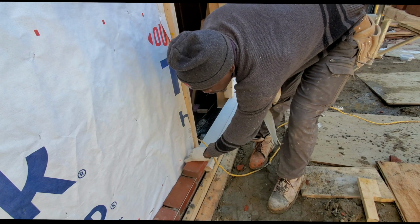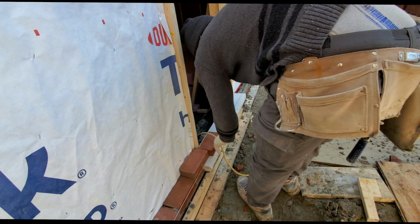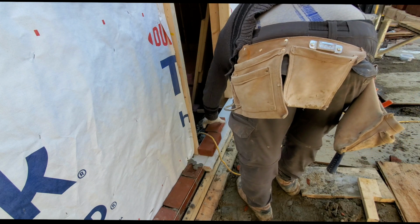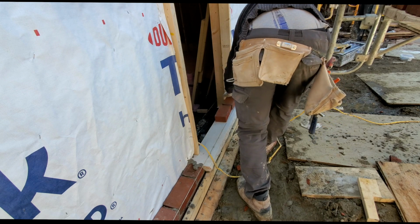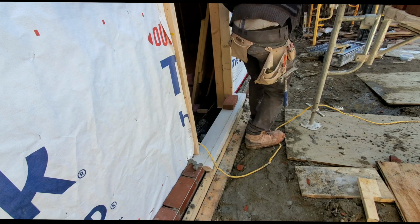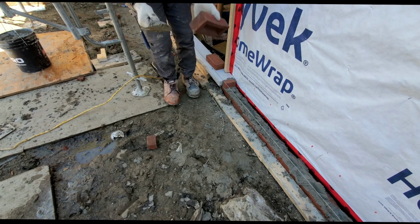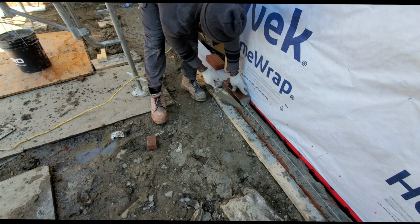Once I line up my brick over this side, I just put one in front and then take the one at the back and put it in front. And we just keep on repeating until we reach the other side where the full brick started. As you see, I'm doing it right above the door so that we can have a perfect straight line run above once we reach the top of our door. You see what I mean? Keep on watching.